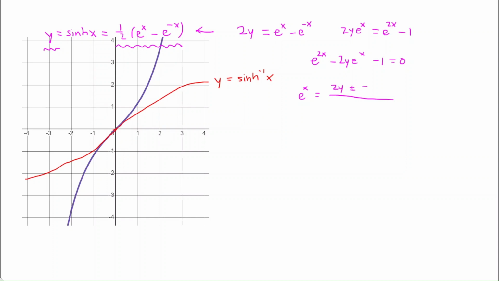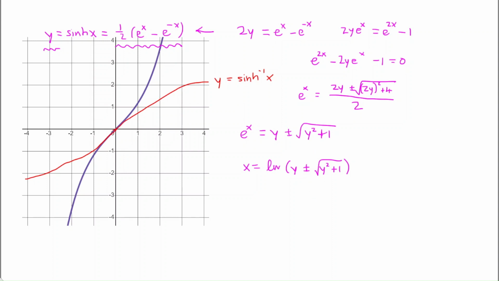Very much the same thing here. I'll just skip a step or two, because it's very much the same sort of thing that we did for the hyperbolic cosine. So we get this formula, and then to solve for x, take the natural log of both sides. Now as it turns out, once again, we only get a plus here. We only use the plus.